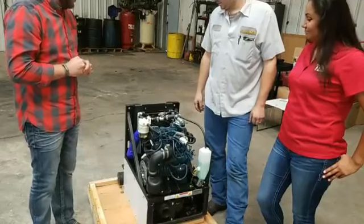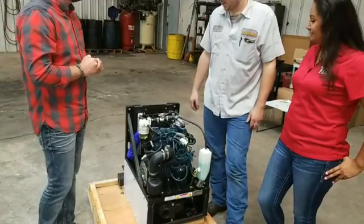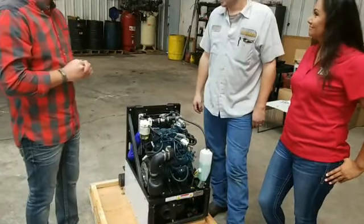Nice. Completely standalone unit. It doesn't tie into the water. Doesn't tie into the truck anyway, other than, you know, we tap the fuel tanks and we tie into the batteries with battery storage. Excellent.